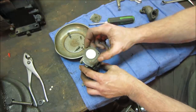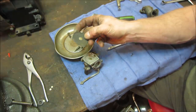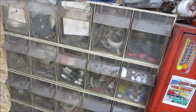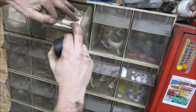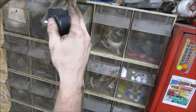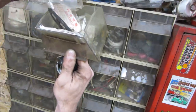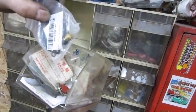Real quick, I'm going to go look at my stash and see if I have one of these. If we have one of these, we're golden. If not, it's going to be questionable whether this is going to run for us. Not very good, part of my stash. I thought one of these, I may have bought extras of them. These pop right out. What's that right there? Looks a little big though, doesn't it? That might be a carb kit for it. In stock.